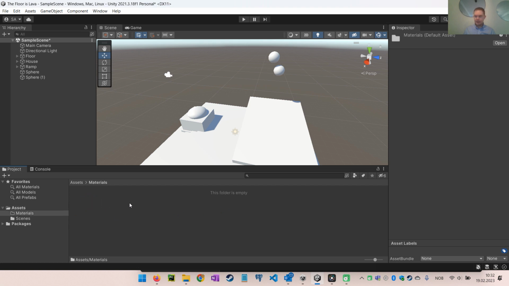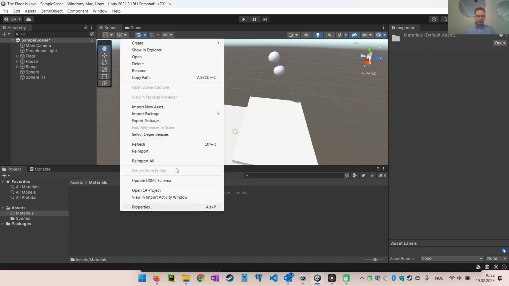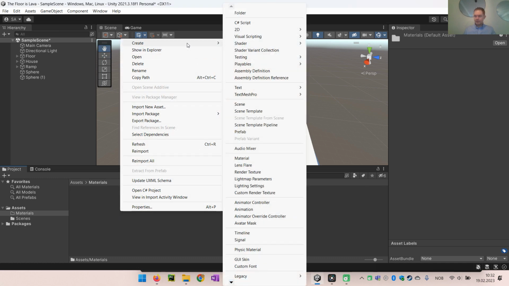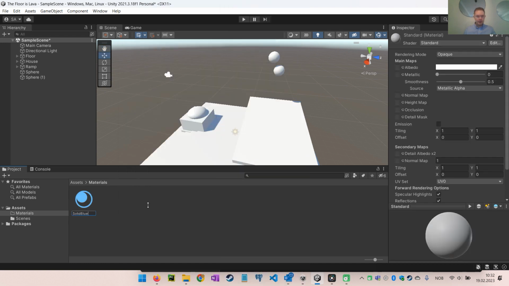When we open it, there will be of course nothing in it. So here we're going to create a material called solid blue. Right click, create, and then click material here and name it solid blue.